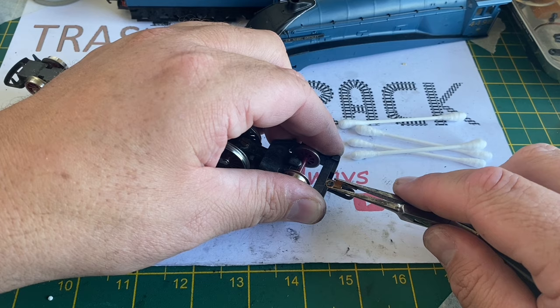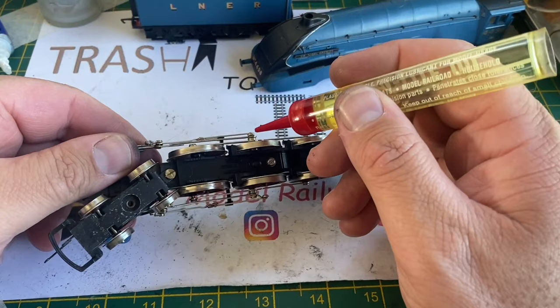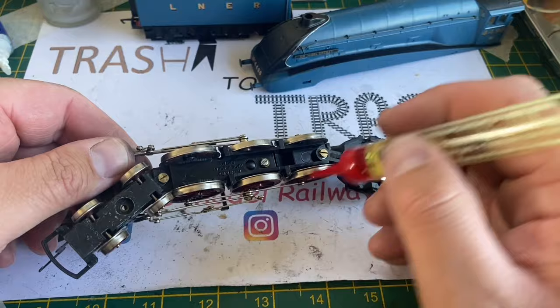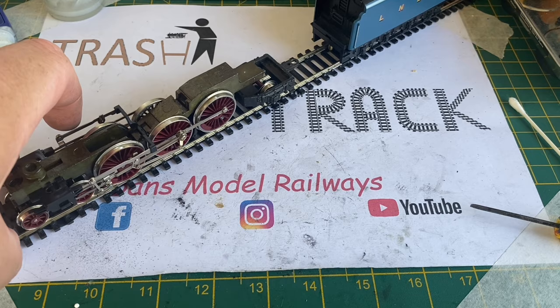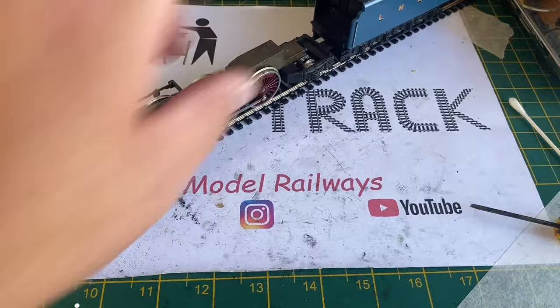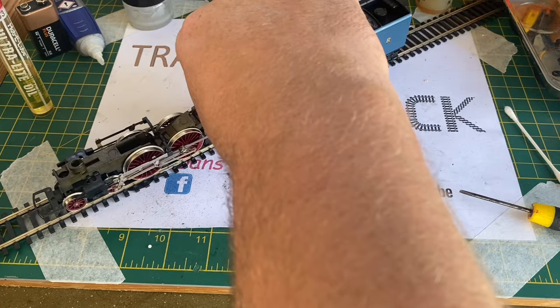As I was saying, this chassis proved to be quite problematic. After giving a slight amount of oil to the linkages and cleaning the wheels, thinking that all it needed was a good wheel clean and this A4 would be back on track — I put the chassis and tender back together, tested it on the track with the controller, and again this loco is absolutely dead. No life in it whatsoever, although I know the tender motor is working fine as we've just tested and serviced it. So there's obviously something wrong with the wheels on this model.